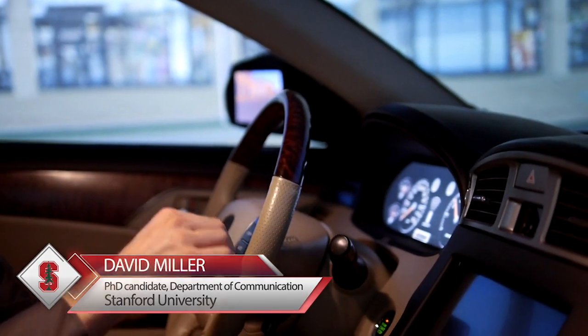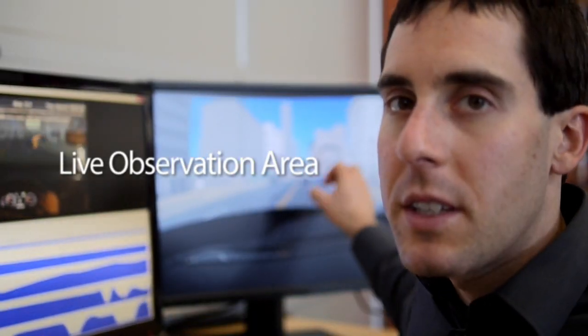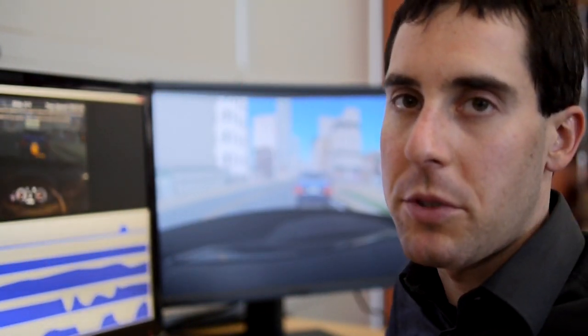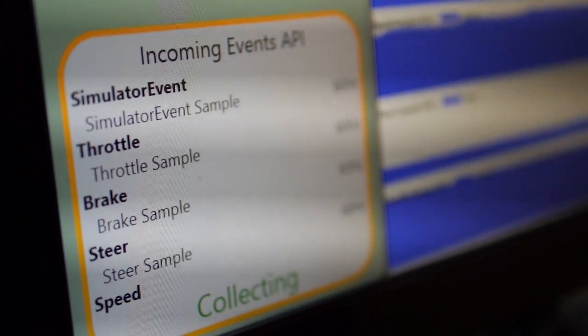This is one of the world's most advanced simulators. We have a digital instrument panel up here, a touch screen here, and we can display anything we want on these screens to provide information to the drivers. We have a wraparound 270-degree arc screen surrounding us, so it's really immersive — it feels like we're in a city. On this screen we have a front view of what the driver sees. This is the overhead from the driver's perspective. On this screen we have eye tracking on the top as well as the driver's eye view, and on the bottom we have information piped in from the simulator.